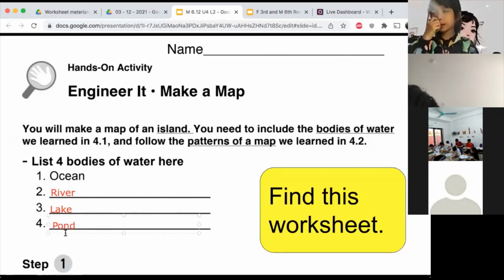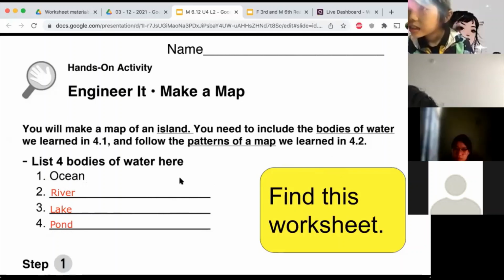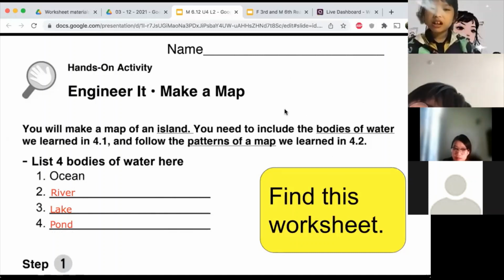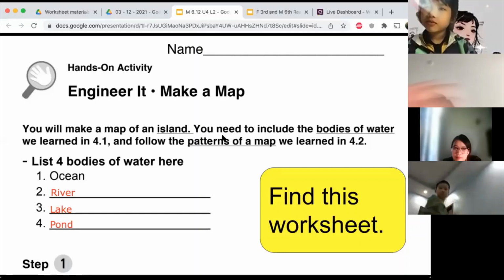But in my house, I don't have the print. Okay, then your parents knew about this for a week, but my mom didn't print. Then you'll have to answer these questions in your notebook. You can just write your answers on another piece of paper, okay? You can have your parents show you the worksheet from the email, and you don't have to print. You can write your answers in your notebook.